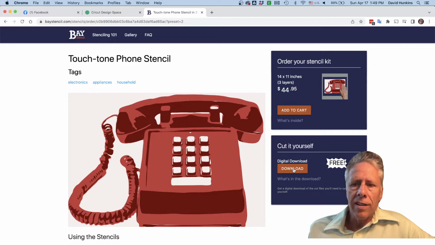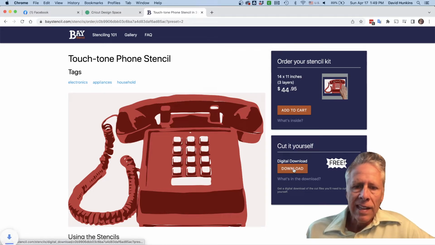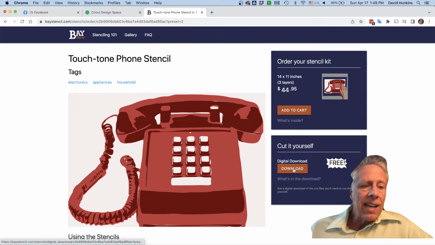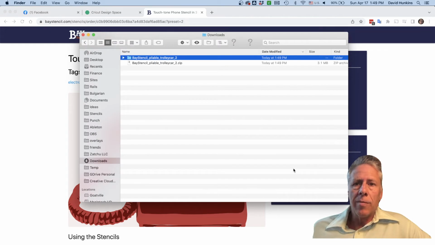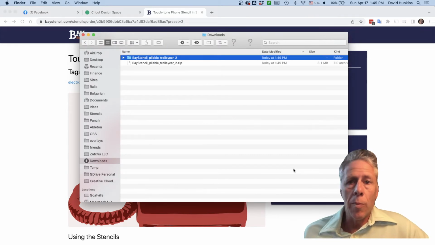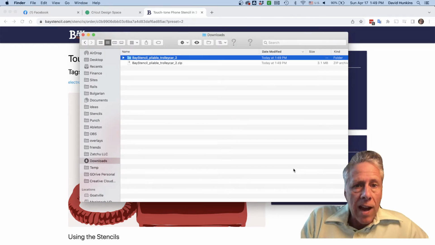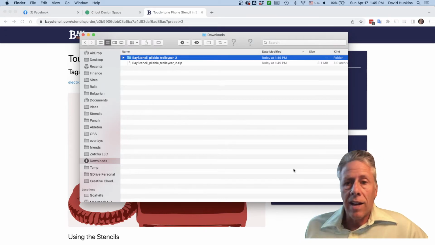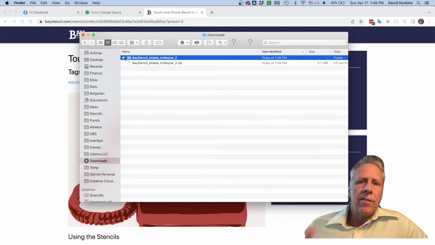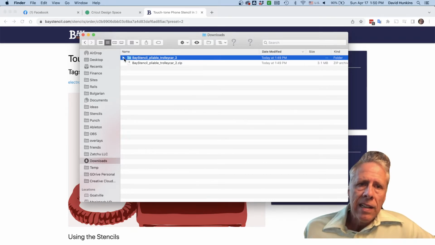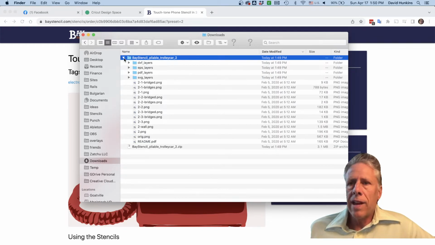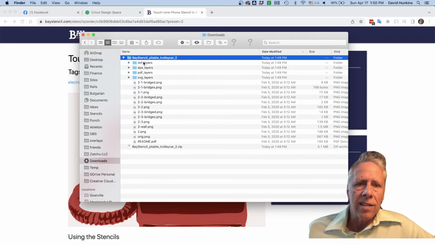So here I'm going to click on the download button, just like I was clicking on the download button in my email. And when I do that, I get a zip file downloaded to my computer. On my computer, I made it so that it automatically opens up the file from the downloads folder and automatically unzips it for me. You might have a little difference in the way this works, especially if you're on Windows. But either way, you can unzip any file that you download and find inside the contents of that file.